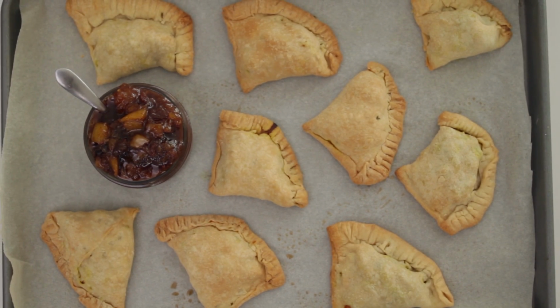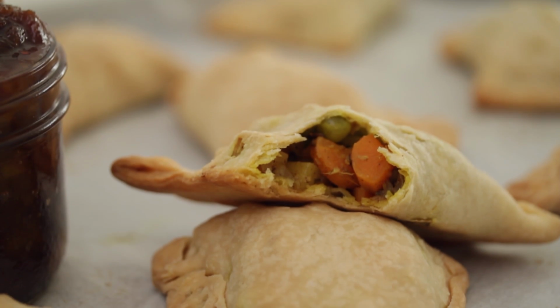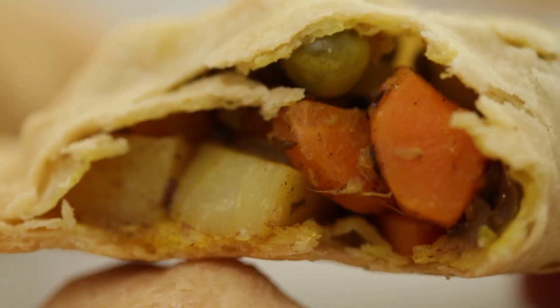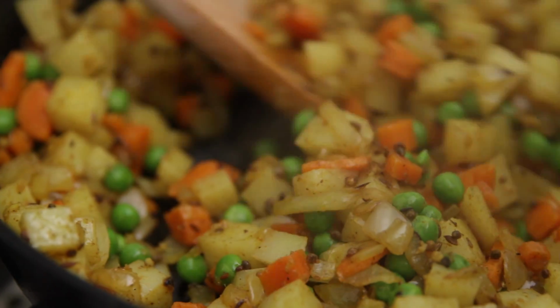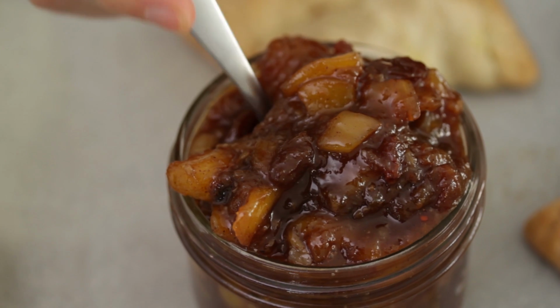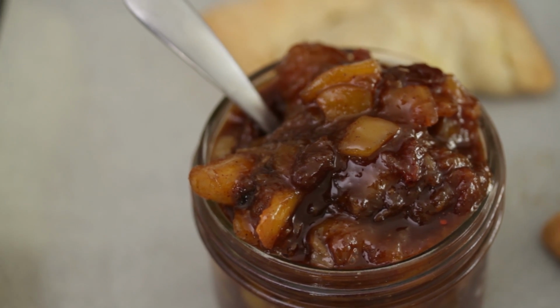I've decided today I'm going to show you how to make veggie samosas. Why? Because I really didn't know what to make this week, but I also love samosas, and this is an old recipe from hotforfoodblog.com, so I thought it deserved a video so you could see exactly how to make it step by step. We're gonna make a homemade flaky pastry. We're gonna make the filling from scratch with lots of spices, lots of classic samosa flavors, and we're also gonna pair it with a homemade mango chutney. It's gonna be awesome. So let's get this started because I'm really hungry.